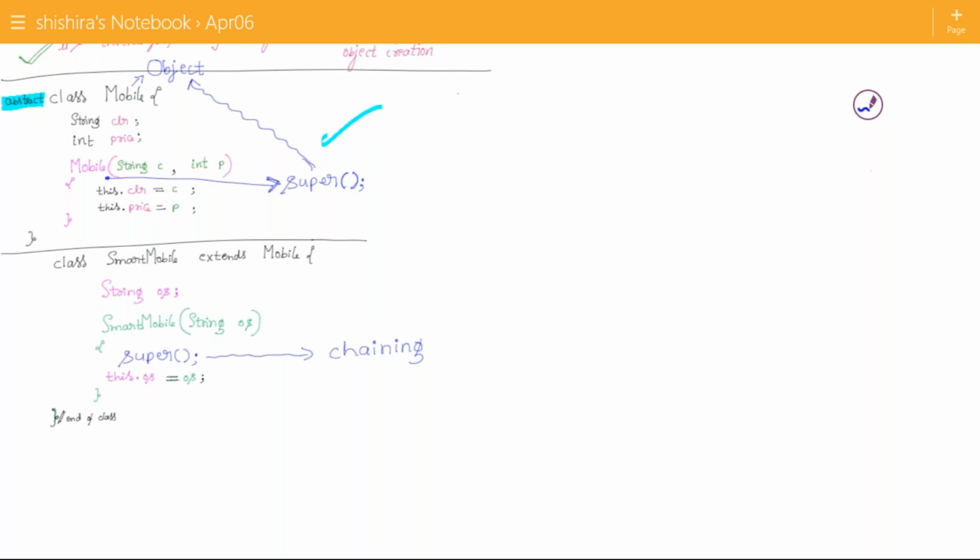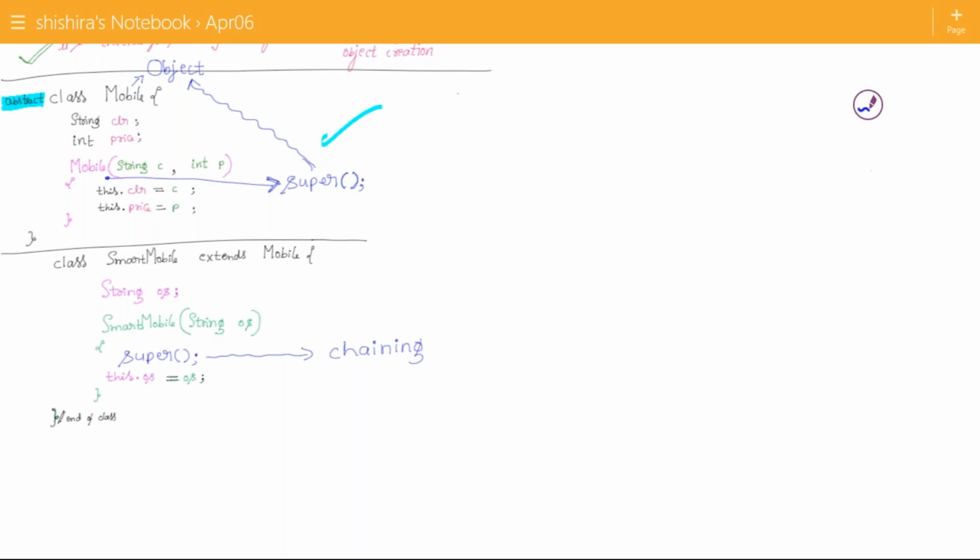Who is the superclass of smart mobile? Mobile. In the mobile class, where is the default constructor or zero parameterized constructor? Show me here. There is only one constructor called mobile, but this one is taking two parameters. This is not called, right? So hence here it starts giving you an error. So when I write this program, it gives an error.